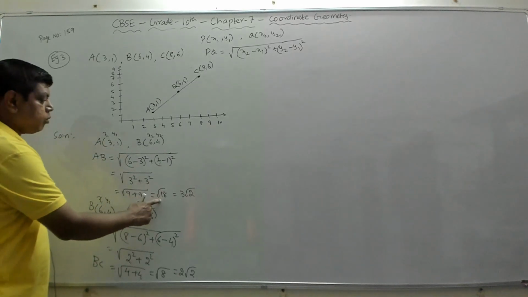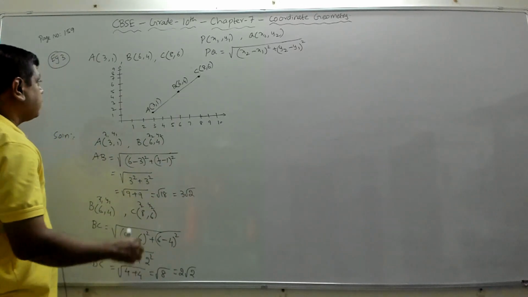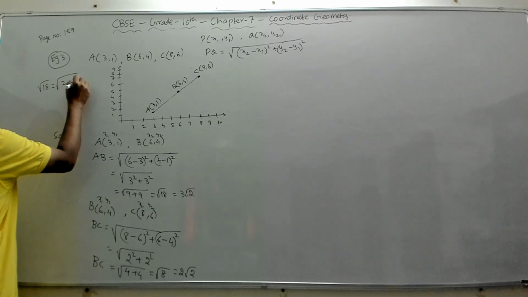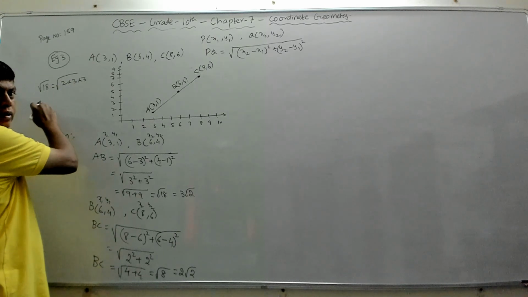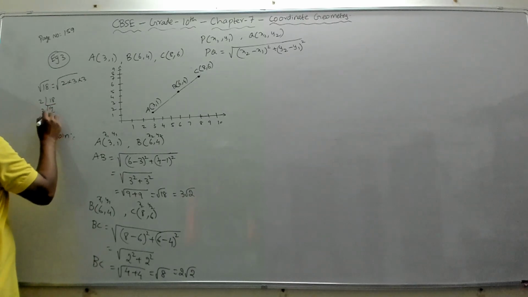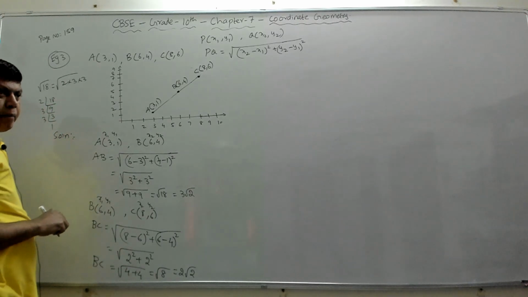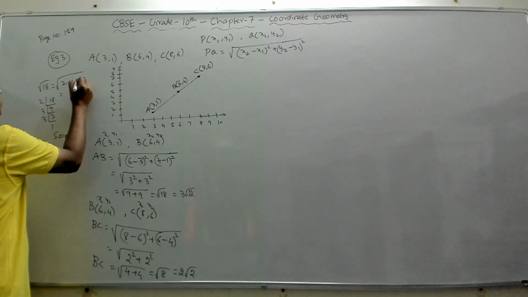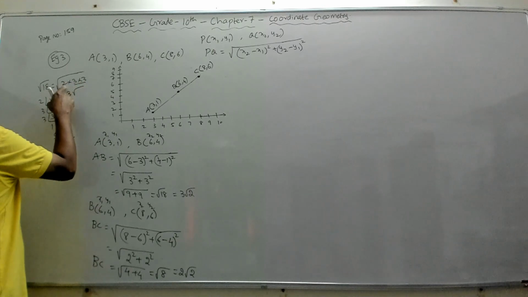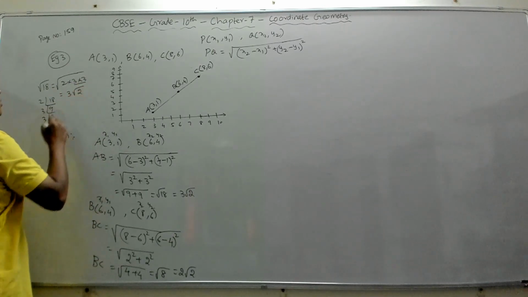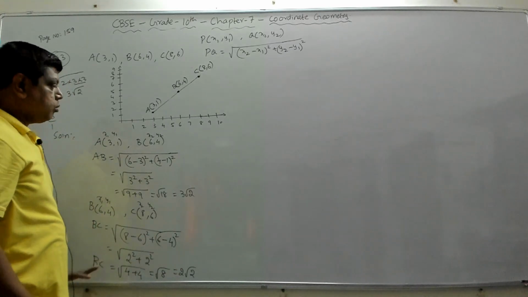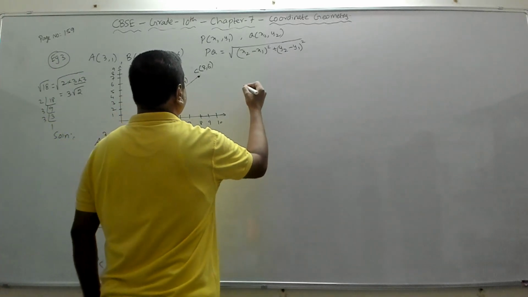Hope you all understand how square root of 18 is 3 root 2. Square root of 18 means 18 can be written as 2 into 3 into 3. How do we do the prime factorization for 18? We'll put 18, then 2, 9 times 3, 3 times 3, 1 time, right? Whenever you see a pair, 3 and 3 is there, it means one 3 will come out of the square root. The remaining 2 which does not have a pair will stay inside. So your square root of 18 is nothing but 3 root 2. Similarly, your square root of 8 is nothing but 2 root 2. So we'll keep this.